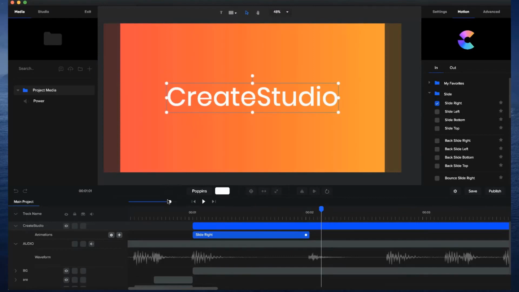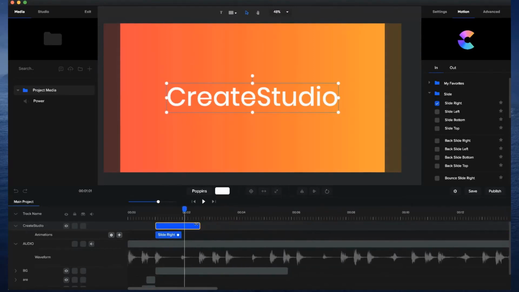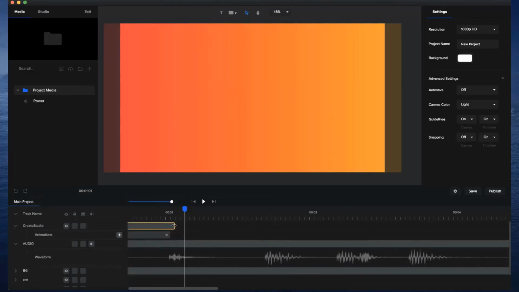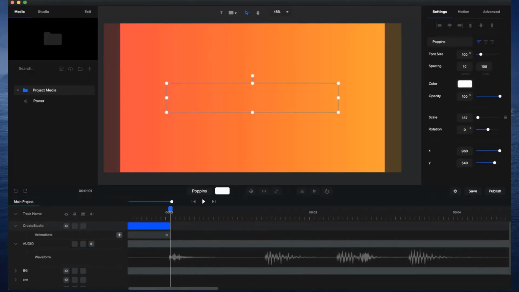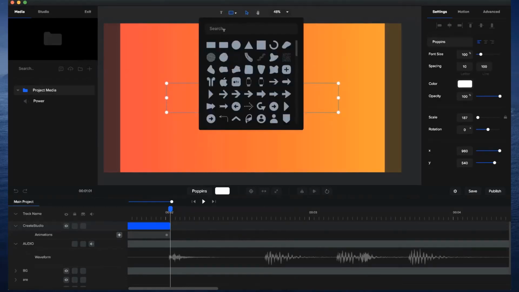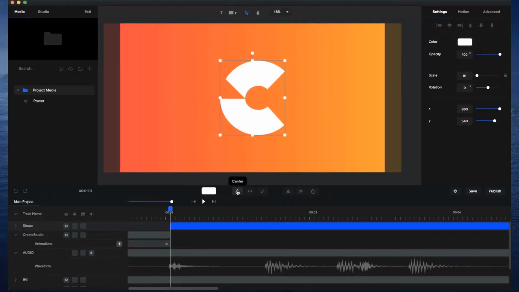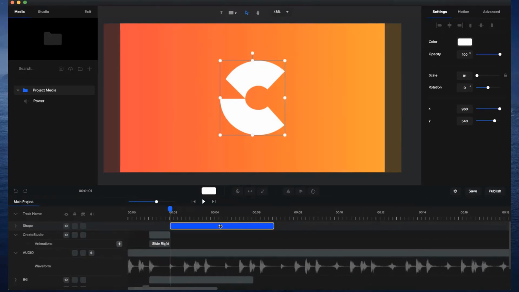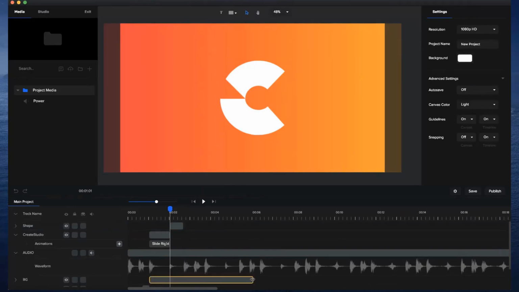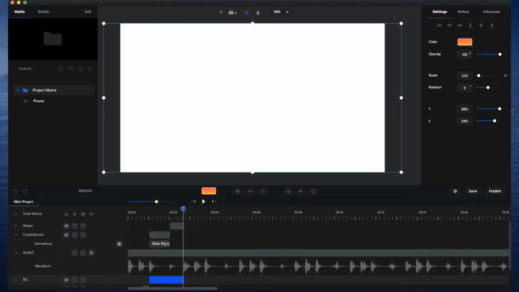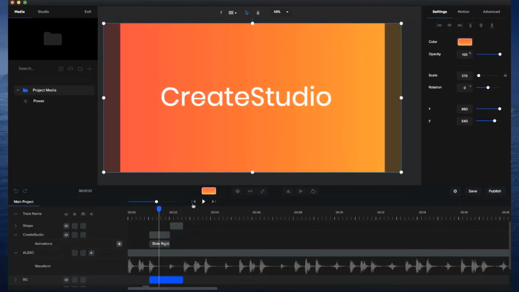Yep, and then what I'm going to do is basically drag this out, so that when the next beat comes on, we're going to show the logo, and the text is going to disappear, and we'll add that logo. So you could just go and import your logo here. I'm just going to use the CreateStudio shape that's already in here, and just add that like so, and just center it. And then what I'm going to do is just drag it out again so that it ends at the start of this beat, and just drag this across so that also the background changes as well when that text changes. So let's just preview what we've done so far.